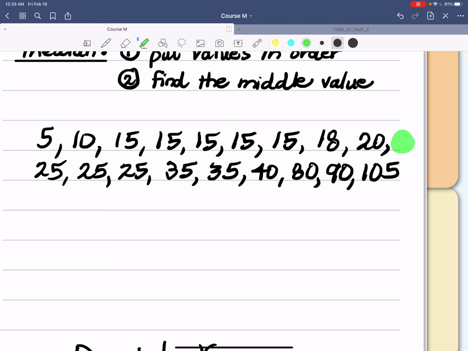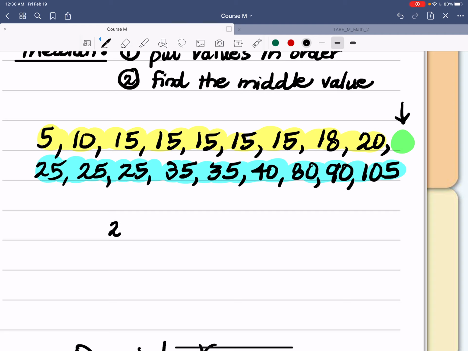So the middle would be right here because there are 9 values on this side. There's 9 on this side. Let me highlight. That's going to be easier. There are 9 values on this side, and then there are 9 values on this side. So the median is right in the middle of those two. It would be where that green dot is sitting. So we need to find out what that would be. What is exactly halfway between 20 and 25?